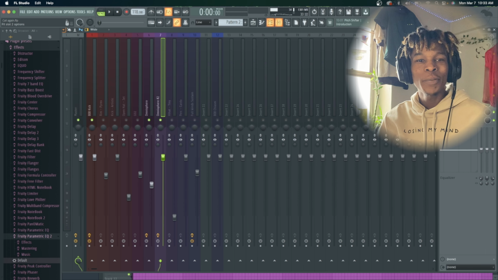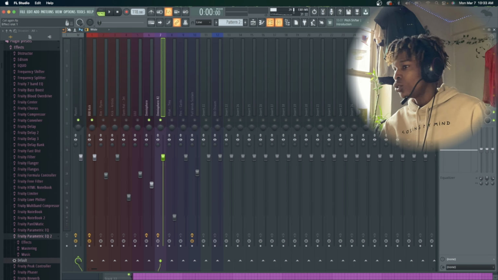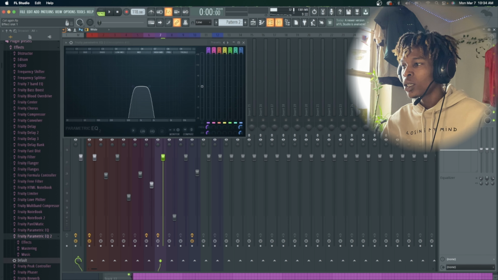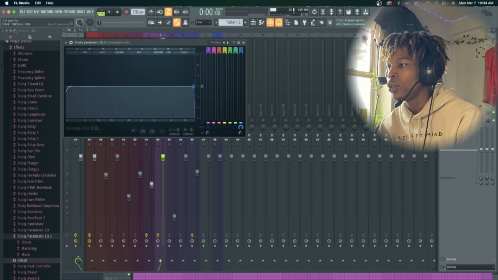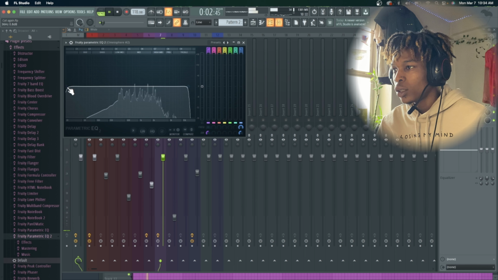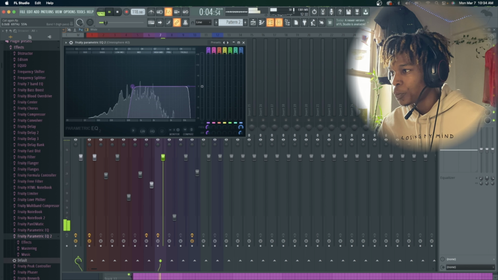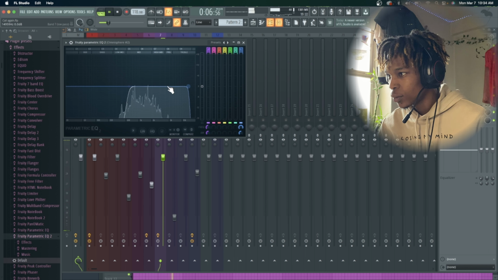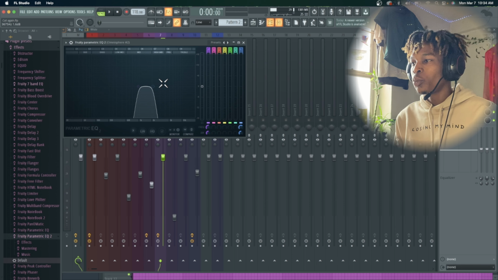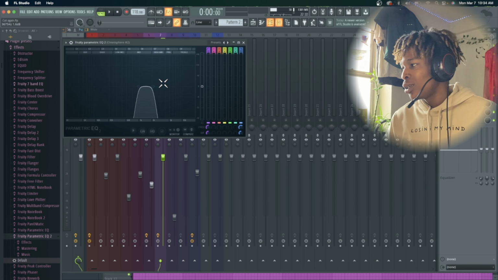I do like the sound, but it's really raspy, and I don't like it. So we're gonna take out the raspiness. So I'm gonna open up this EQ, and I think I basically did the same thing here. I didn't want it to be too prominent. I'm gonna undo what I did before, and then I'm gonna take out the lows. Alright, cool. So I like it there. It's still pretty raspy, but it sounds good there.